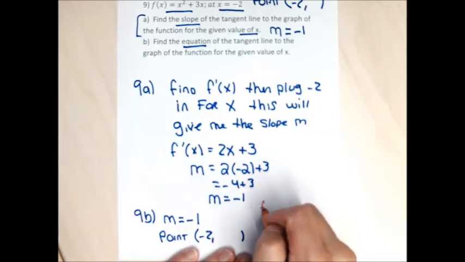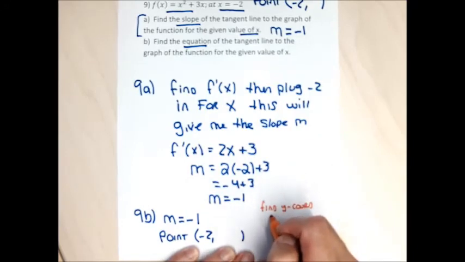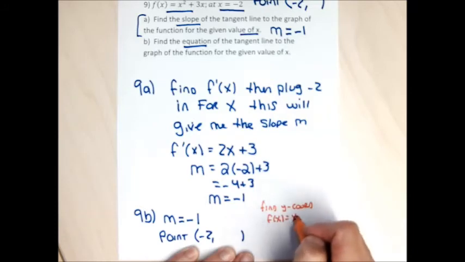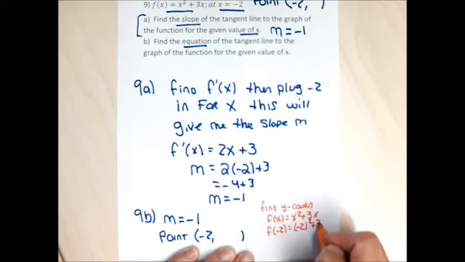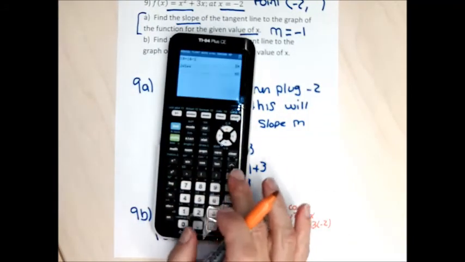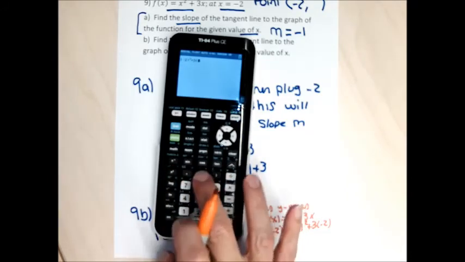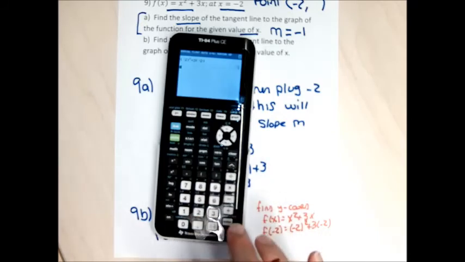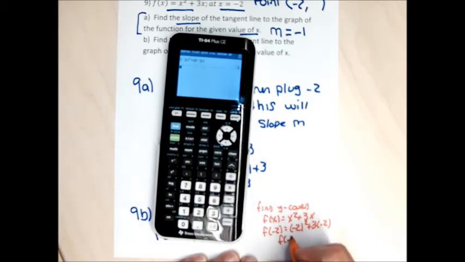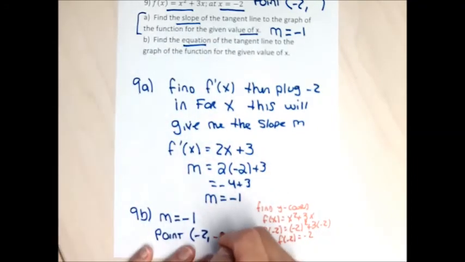So to get started, I'm going to find the y coordinate. And I find the y coordinate by using the original function and not the derivative. So the original function that's given to me, if I plug -2 in for the x's into the original function, it's going to give me the y coordinate. I think it's an unfortunate -2, but I'll live with it. It's -2 squared plus 3 times -2. Just plugging -2 into the original function for x's, whatever that simplifies to is the y coordinate of the point. So the y coordinate of my point is -2.